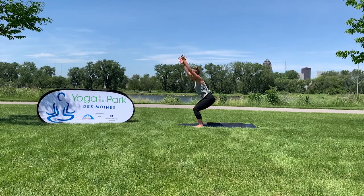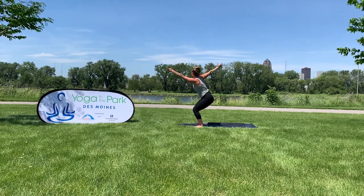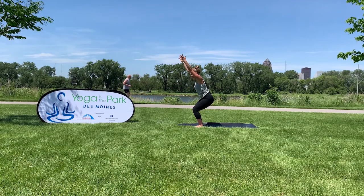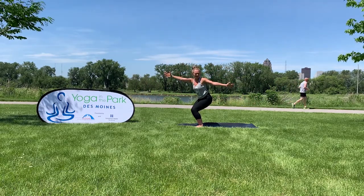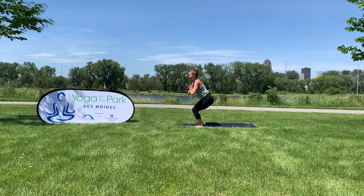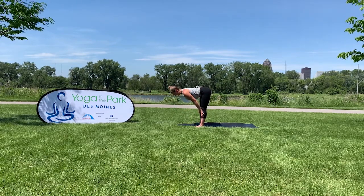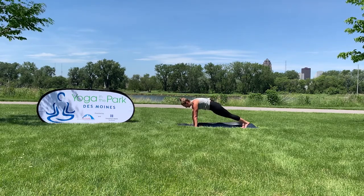Breathe in, biceps by the ears. Breathe out, twist to the right. Inhale, biceps by the ears. Come to center. Exhale, twist to the left. Inhale, come back through the center, chair pose. Exhale, forward fold. Inhale, place your palms to your shins, halfway lift. Exhale, plant your hands and step back, high plank.